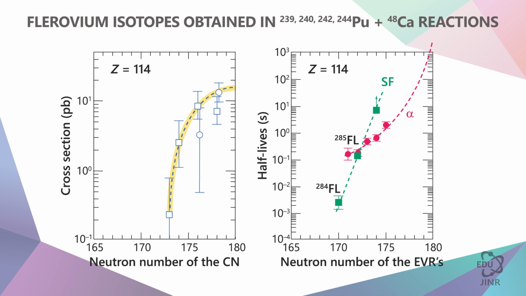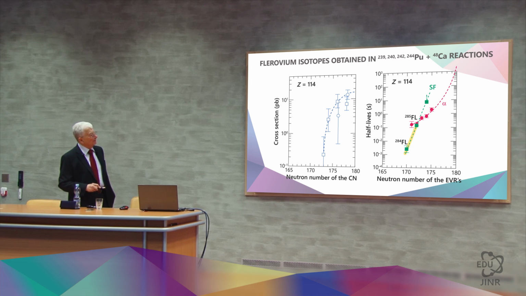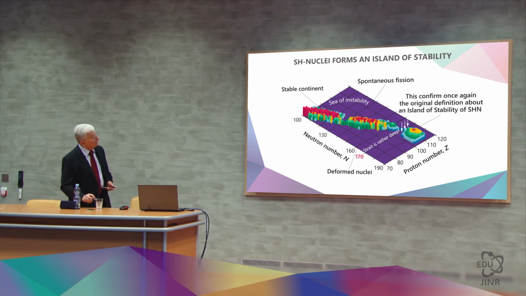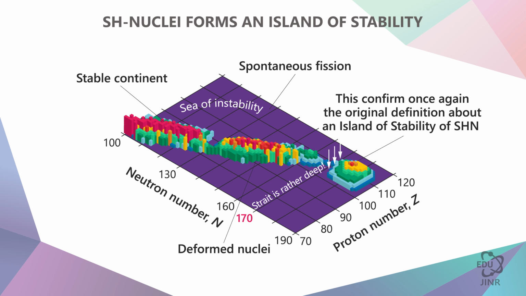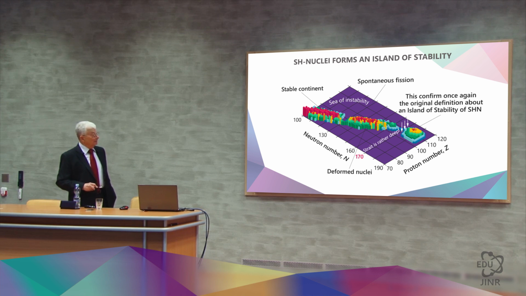The first support showed a sharp decline in the cross-section of the compound nucleus and a sharp drop in stability. From here, stability dropped by 2 orders of magnitude, and the cross-section dropped by more than 1 order of magnitude. This once again supports the theoretical prediction that superheavy elements are located on the island. There is a fairly deep strait between the island and the continent, and up to now, we have not been able to cross this strait. The theory predicting that superheavy elements are located on the island is therefore very strongly supported.